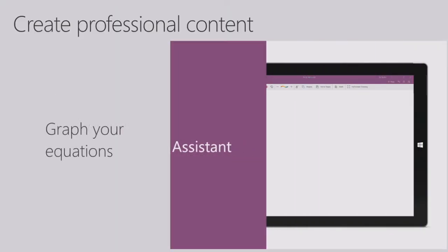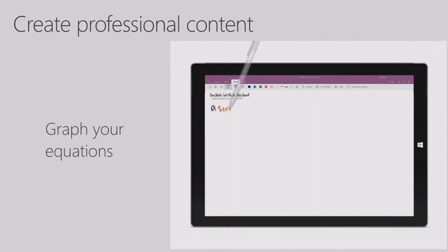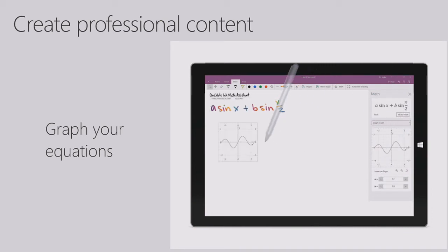And then the third one here is something that we launched in OneNote recently to allow you to take your math that you wrote with ink, which is something I said earlier, very difficult to do math with a keyboard. And now we can write the math. You see there, you hit a little button in OneNote, and you can graph it. And we give you automatically a graph of that equation that you wrote with the pen.